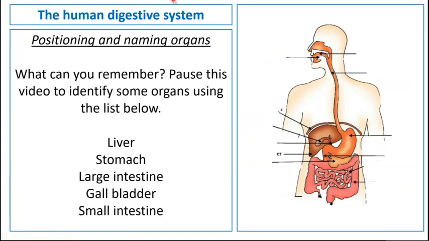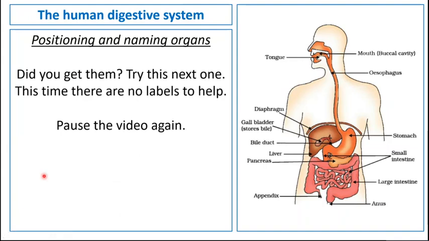So here is a diagram. I've removed all of the labels as best I can. I want you to pause this video now and try and identify some of them. It would be really cruel to have a question in an exam paper that has all of them missing, and you get to label all of them. Usually you've got some that have been entered for you. I've been a little bit worse, and I've just tried to remove all of them I can, even if they're not to do with digestion. Here's the slide that talks you through the answers. So pause it again and check your answers.